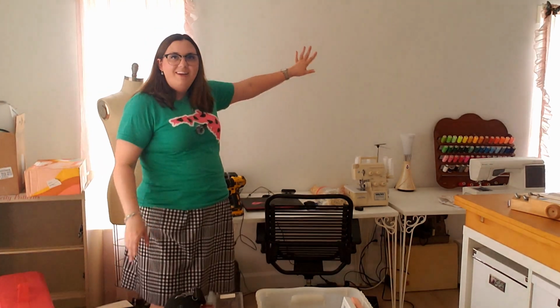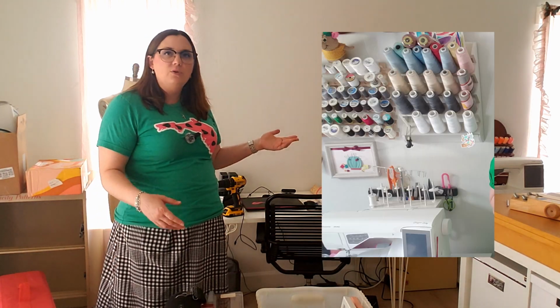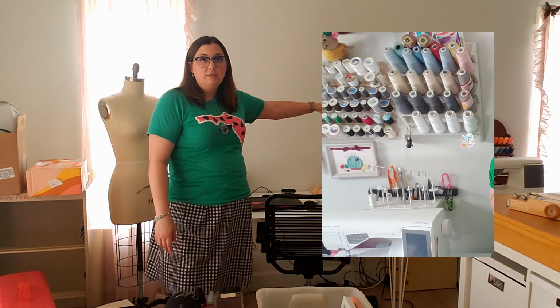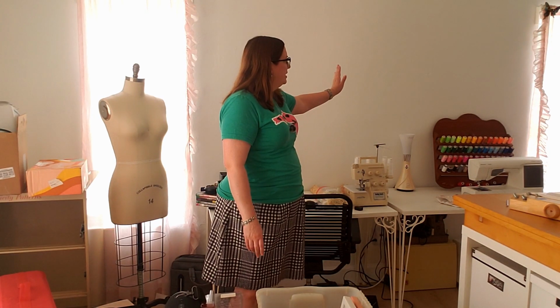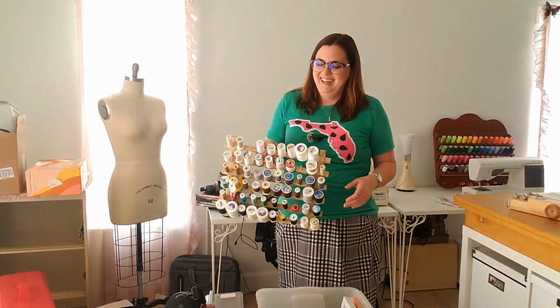But the wall is what is currently on my mind, because in my previous sewing room, right behind my sewing machine, I did have my thread racks. So I have the really big one over there. I have 3 other thread racks, 2 of which are painted white, and I really liked that. So I had originally done a white one, the other white one, and then in between those, just the standard one that you can get from Joann's, which I guess I shouldn't say that anymore. You could get this at Hobby Lobby or some other kind.